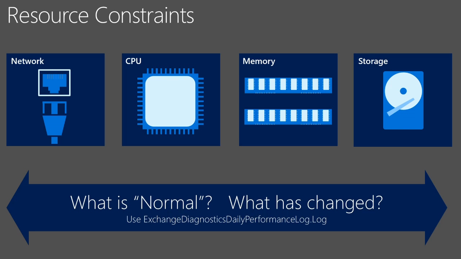So in Exchange, we actually have these daily performance monitor logs. We keep 7 days worth of data, and we cycle this log every 24 hours. And this at least gives us some indication of trend over time. And hopefully in your environment, you may have either reconfigured this or you have some other type of monitoring solution so you can go back further in time to look at this. But it's incredibly important, particularly as we try to troubleshoot issues.